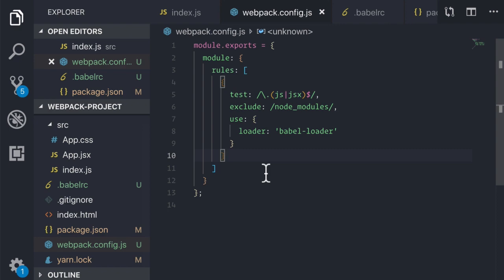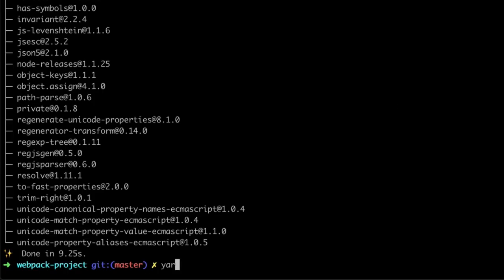What we're going to bring in is two new loaders. One loader is called the style loader, and the other is the CSS loader. Style loader allows us to import style files into our React component files.